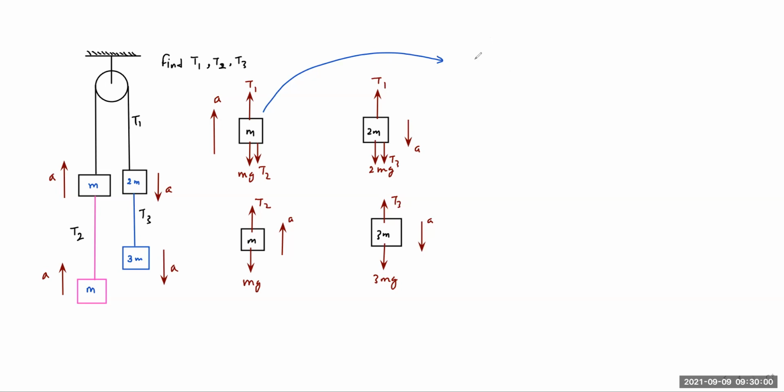Sir, T1 minus Mg equals minus T. What is this a equals to? Sorry, M is something you can add later on. So first add the net force. What is the net force? T1 minus T2 minus Mg, yeah, equals to Ma. Good. All right. So now this is the first equation. What about this one?